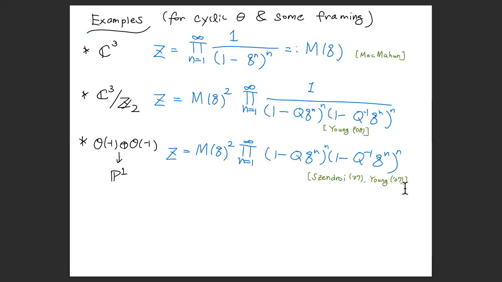Now, what is the partition function in general? Well, partition function sometimes takes a very suggestive form. So these are some examples of the partition functions which people found. The simplest example, the Calabi-Yau threefold C3, the partition function takes the form of the MacMahon function, which is this form, a beautiful infinite product form, with q to the n, but the power is also n. And then there are other similar infinite product forms.